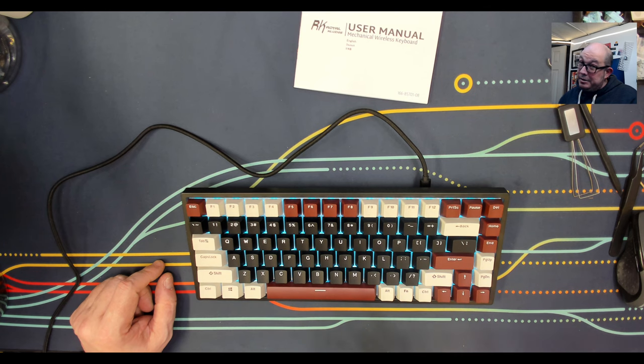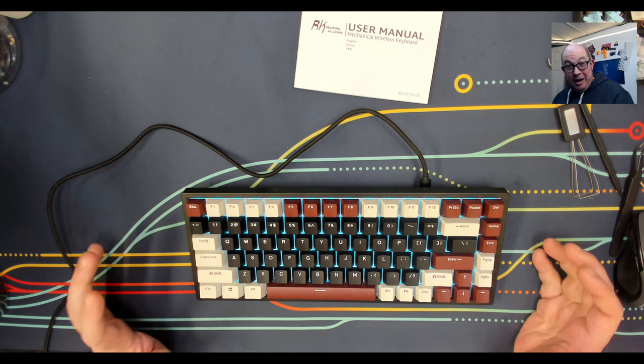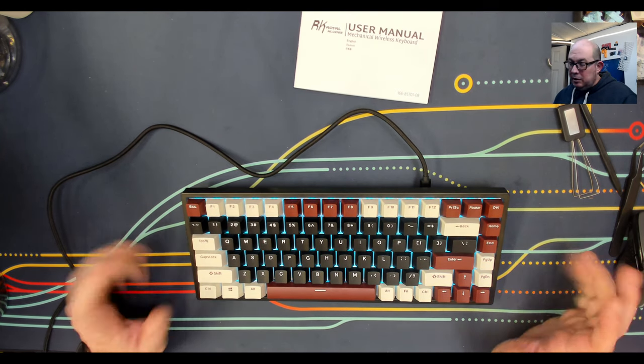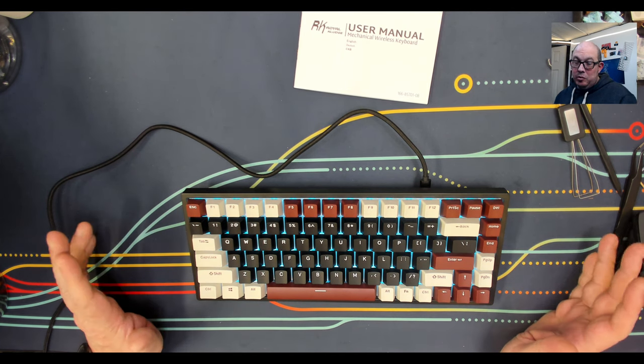Lost keycaps, ended up finding them, ended up changing out the keycaps at one point, which was a little clacky. But anyway, I'm going into the weeds. If you're starting out, it's not a bad board. Royal Kludge has always been a reliable vendor of well-priced, decent keyboards.